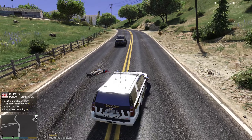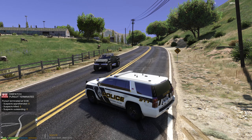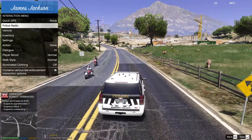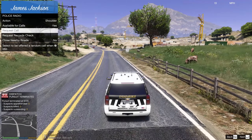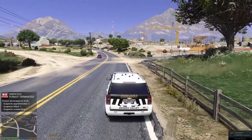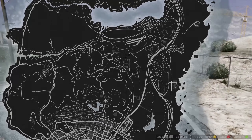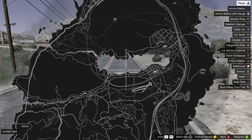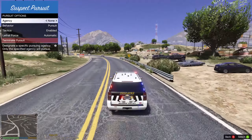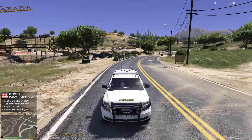I'm just going to pat you down real quick. Just a light pat down, make sure you've got nothing illegal, and you're just going to poke or hurt me. A burnt meth pipe. Well, I can't really do anything. I guess I can call you a taxi. I'm going to get you a taxi. The vehicle will be towed. I am going to get prisoner transport for you.